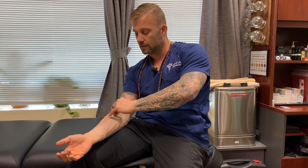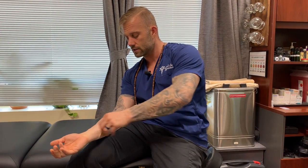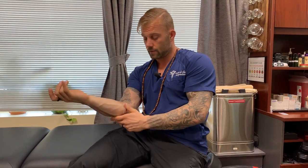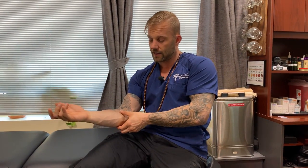So starting up at the elbow, I like to come in from the inside of the elbow and start giving a little push in to all the tissues in that area. I like to try to keep my hand and arm as relaxed as possible. Going in, I'm going to basically make a line down the center of our wrist, and we're going to stay on the inside area of it for right now. We want to give a compression to all of those tissues all the way down, on the top surface, on the side, as well as pinching from the bottom and getting the bottom. If you want to do both sides at the same time and pinch and squeeze, that's fine as well.